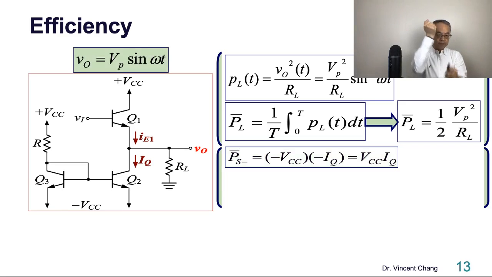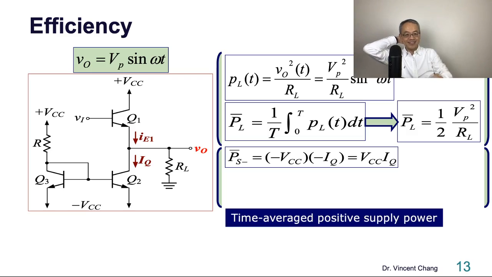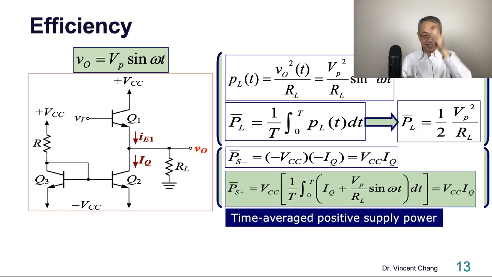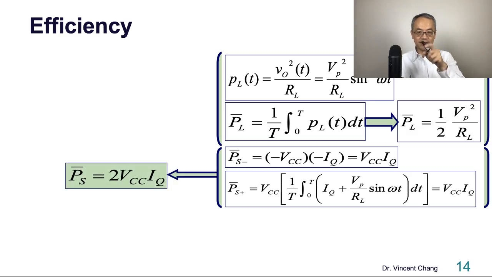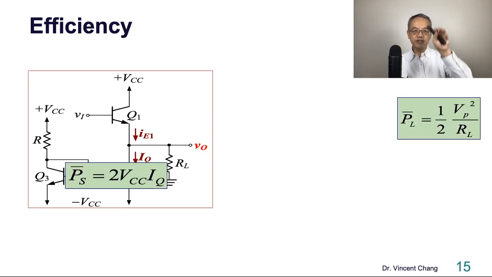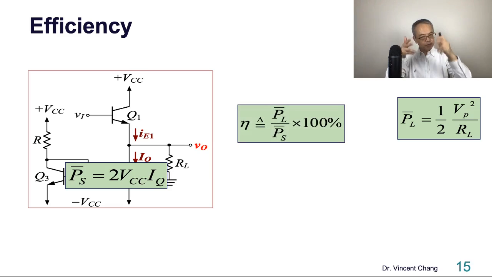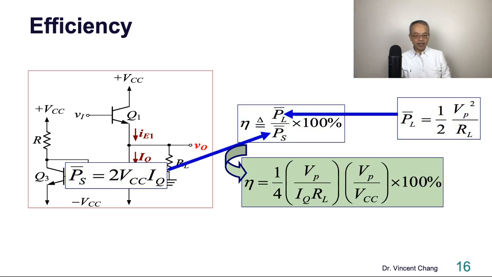So what about the positive one on the top? Remember the time-average of the top current, the collector current is what? It's the bias current. I talked about this in the previous video. So it's the time-average of IC1 equals IQ. So these two terms, these two items, put it together and you got time-average supply power, which is the denominator. You keep the numerator on the top, the time-average load power, and then you plug in the efficiency.